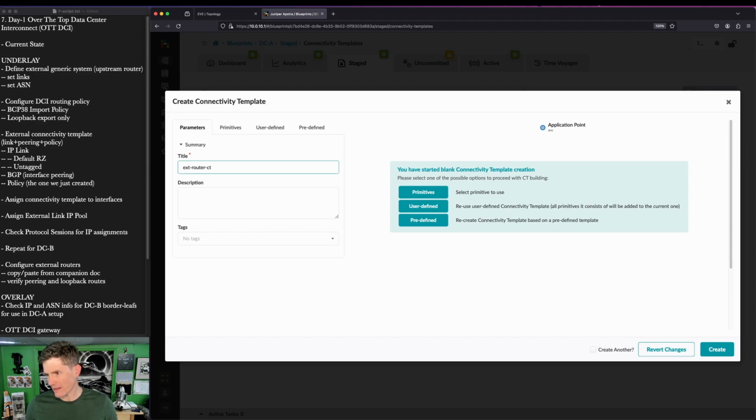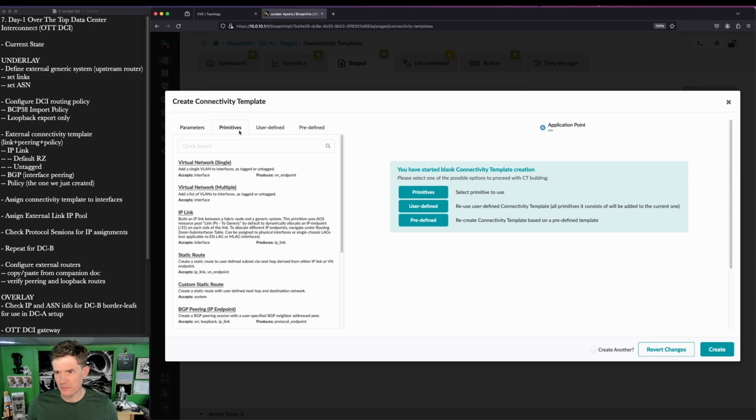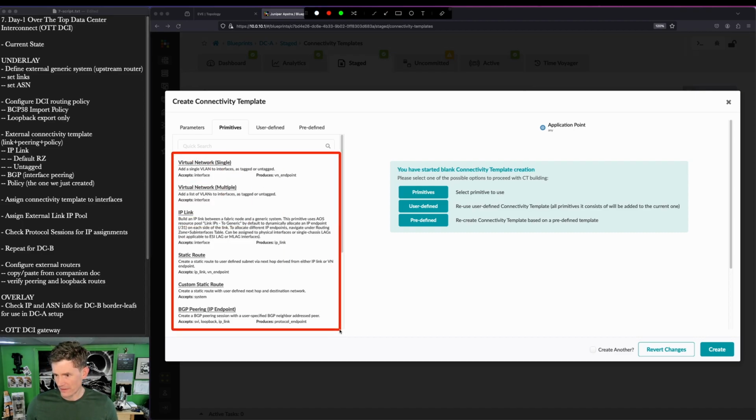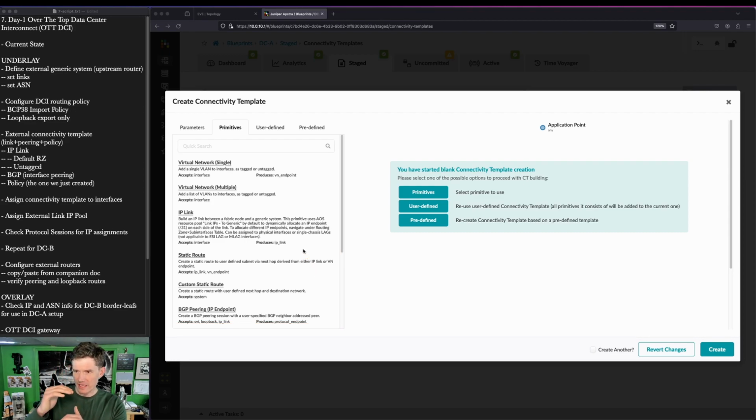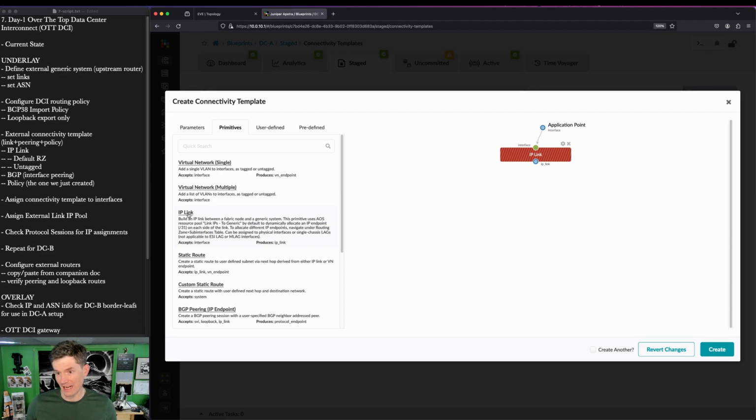And I think, honestly, it didn't quite click with me the first time I did this, but it's been a while, and now it makes a lot of sense. You have to figure out some way to represent this workflow, and I kind of love it now. You have these things they call primitives. I say we, Juniper, we call these primitives. And we're going to layer these primitives to create the link that we want to represent. In this case, it's going to be an IP link, right? We're doing IP, we have an IP address, a transit network that's assigned to an interface that we're then going to use for peering. So we start by defining an IP link.